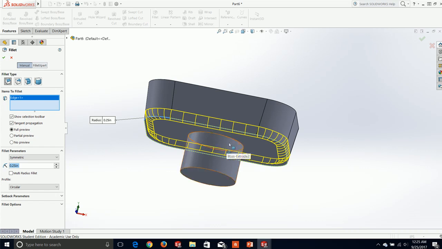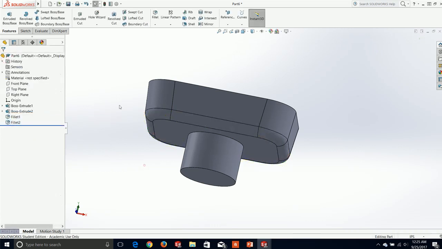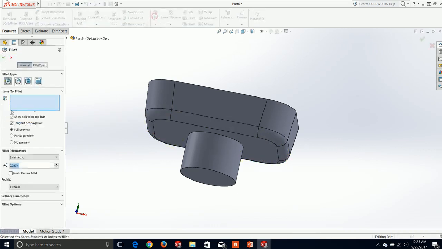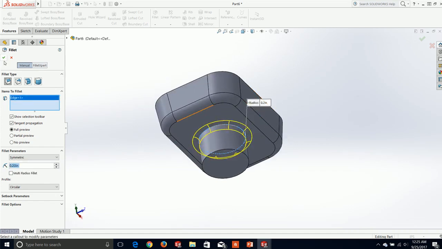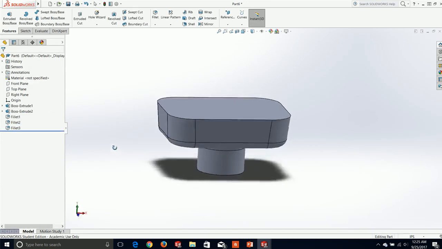Okay, I think that this radius is 0.2, but everything else is 0.25. Let's go ahead and just do that. So that's 0.25, and this is going to be 0.2. There we are. Here's our shape.